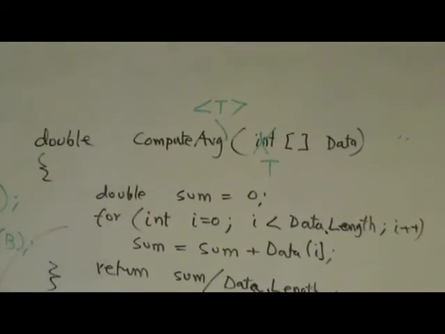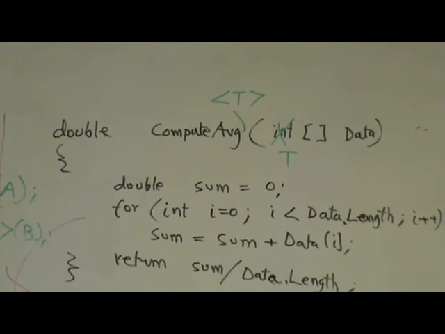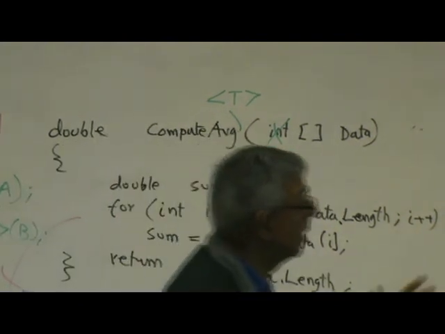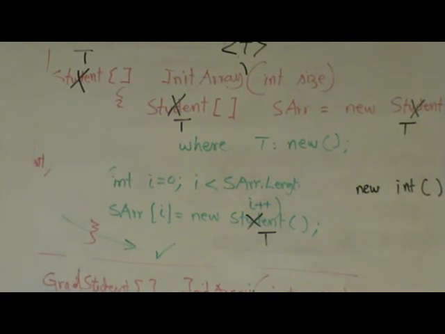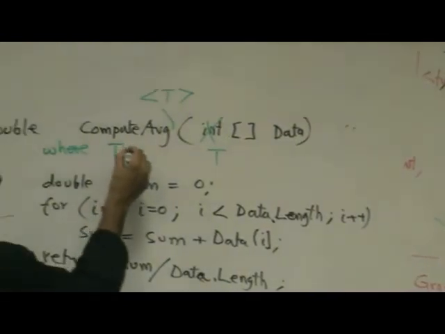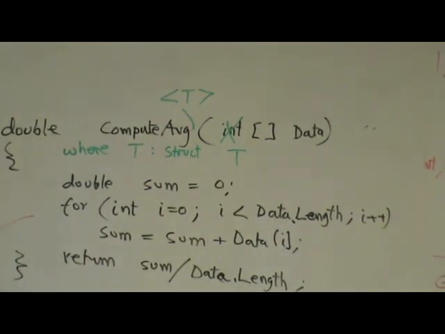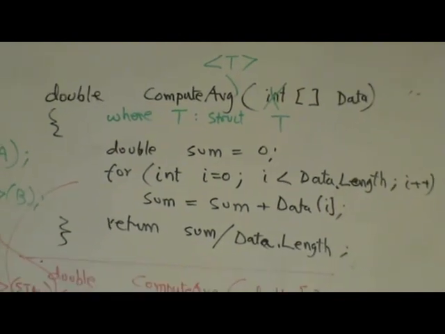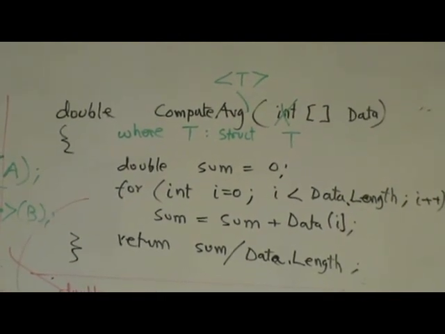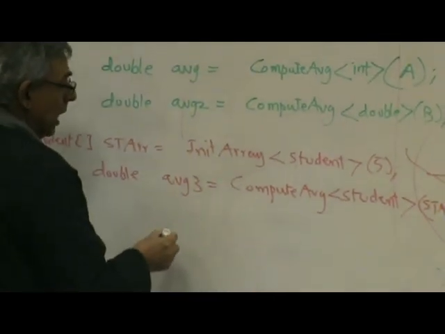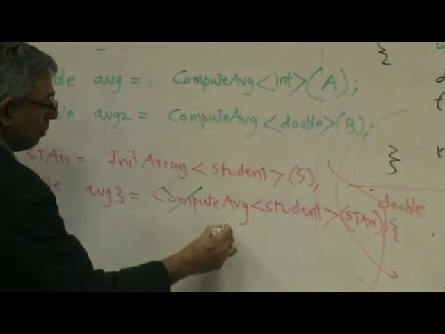Can it be a class? Primitive. It has to be one of the value types, primitive data types, right? So just like we have a constraint for a reference type, the constraint for a value type is T struct. That's how they designed it. So in this case, you will indicate only a value type can trigger it. If you try to trigger it through a student, this code will not compile.